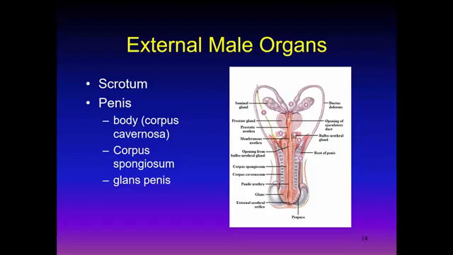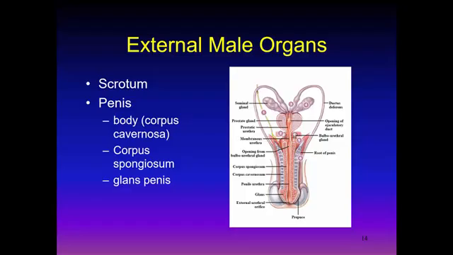The penis carries both urine and semen through the urethra to the outside of the body. The body of the penis contains tissue called the corpus cavernosum and the corpus spongiosum. The spongiosum is the one closer to the urethra. It's in red here. Both of them allow for erection. As blood flows in during the erection process, it can't flow out, and it allows for an erection to happen because of the vasodilation.